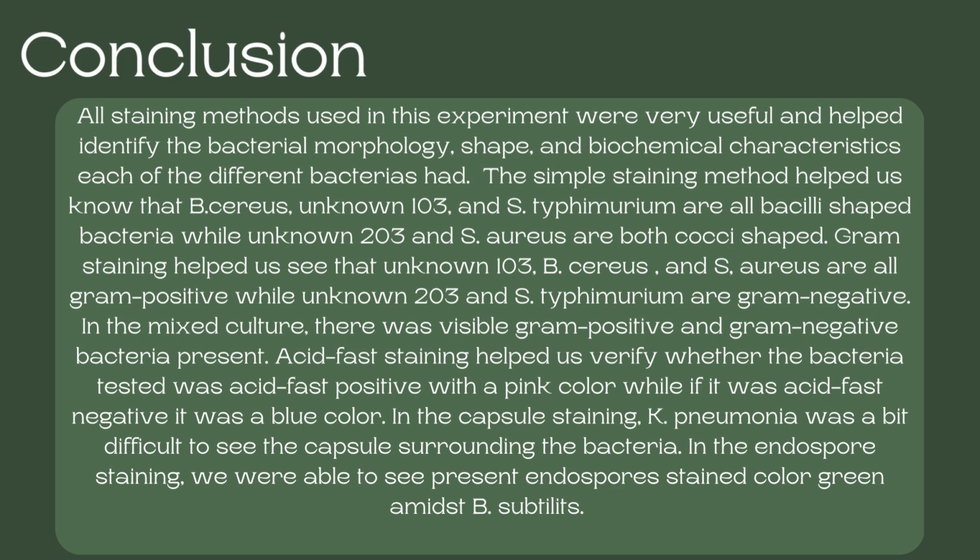Acid-fast staining helped us verify whether the bacteria tested were acid-fast positive with a pink color, while if it was acid-fast negative, it was a blue color. In the capsule staining, it was a bit difficult to see the capsule surrounding the K. pneumoniae, but in the endospore staining, we were able to see present endospores stained green amidst the B. subtilis.